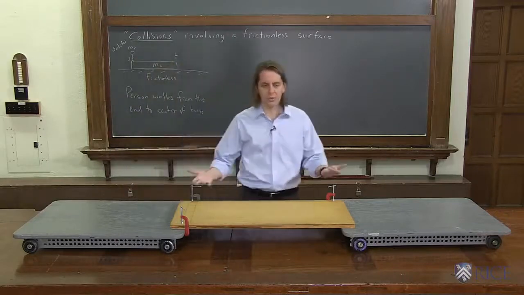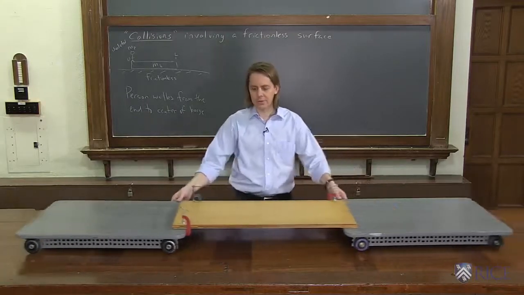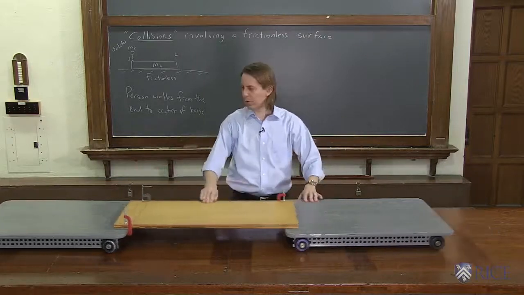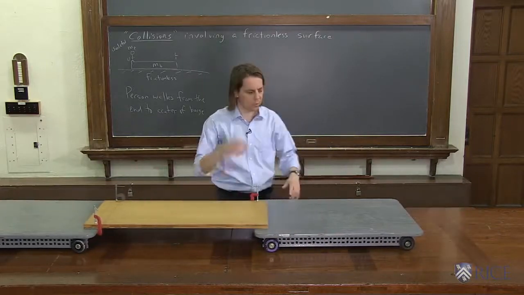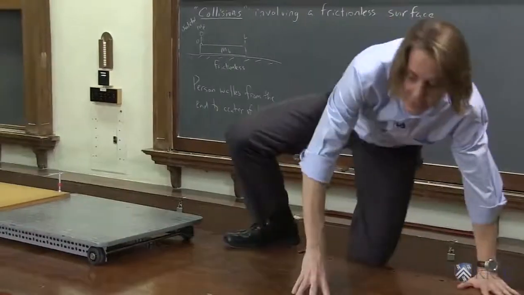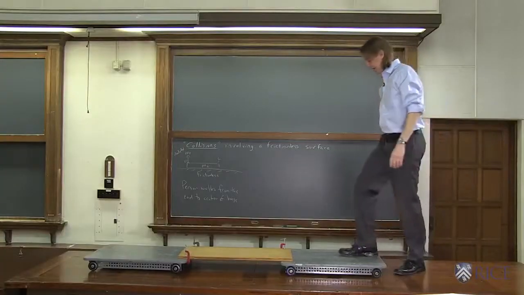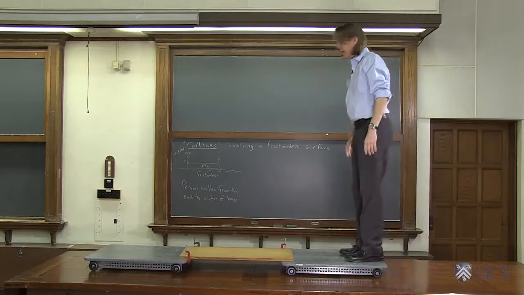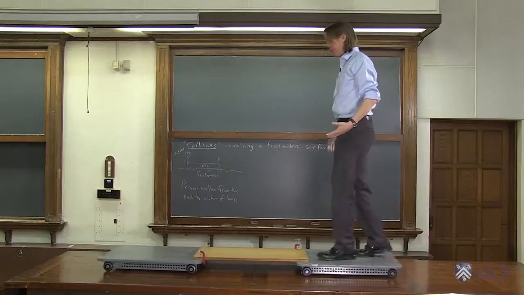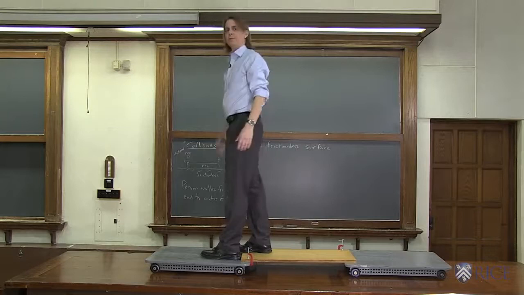So here is my frictionless barge. It's on wheels. I've bolted a couple of the carts together. Pretty frictionless. It's 0 to L long. And first I just want to test our intuition. What's it going to do when I walk on it? So let me push it over this way, and then I've got to jump up here. All right, so I will be the person, and this is the barge. And I'm going to stand on the edge, and I'll walk a little more than halfway, just so you can really see the barge move. So as I walk forward, the barge moves backwards. Whoops, a little bit of friction there.